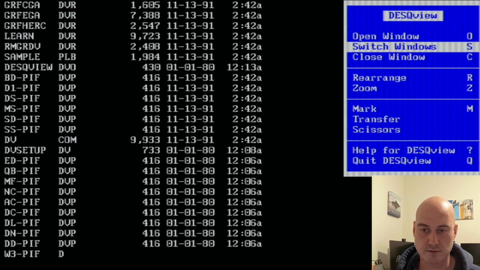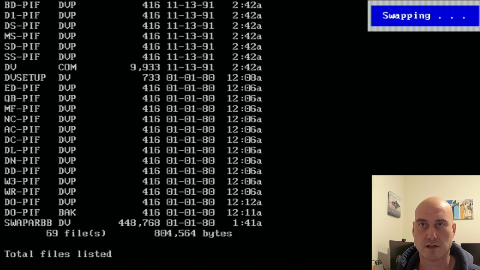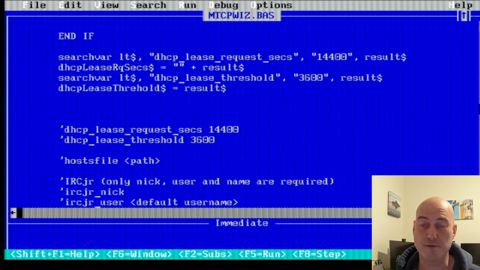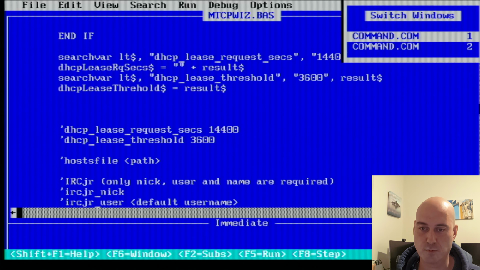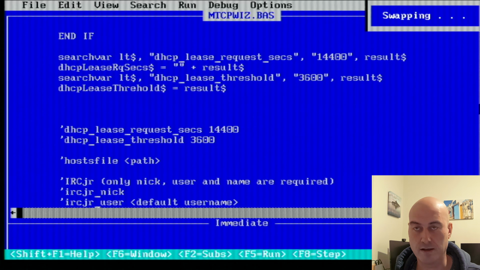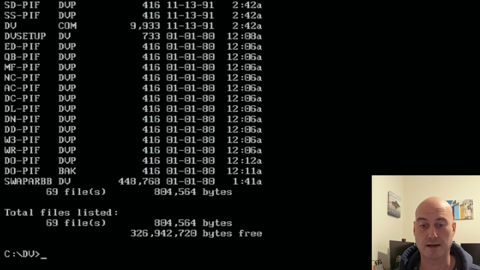Now I switch windows, I can go to my first QuickBasic window, and things will happen. There you go. So in the background, it's still kind of able to know that there's two applications open. It will do that. The whole point of it though is that when it has more memory, it doesn't need to do that swapping, and the tasks can go at the same time properly. So that's just a thing to look forward to in an upcoming video.